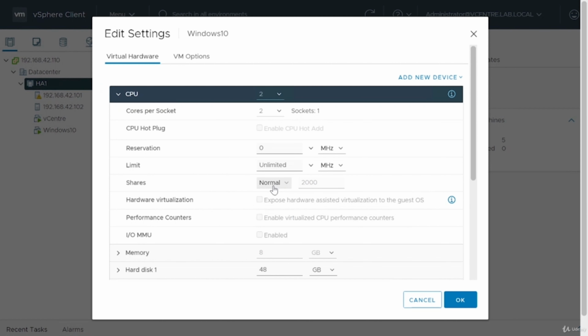So this has 2 CPUs, so it has 2,000 shares. Now that 2,000 doesn't mean anything on its own, but it is relative. So if I reduce that to low, it's now 1,000, so it will have a lower priority than another virtual machine with 2 CPUs, which will have a default of 2,000 shares.